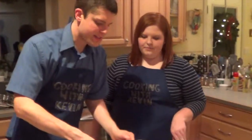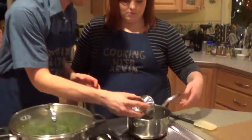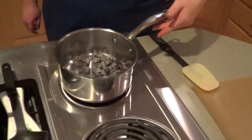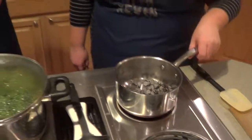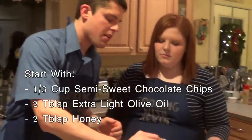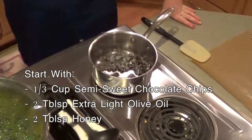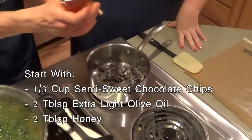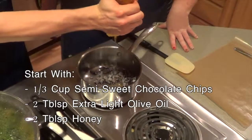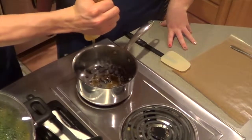So we're going to take a regular, smaller saucepan size, and we're going to put in about 1/3 of a cup of chocolate chips. Perfect. And then we're going to put about... Now, are those milk or dark or semi-sweet? They're semi-sweet. Very good question. And then we're going to put about 2 tablespoons of extra light olive oil in. And then we're going to put about the same amount of honey. Delicious. So about 2 tablespoons again.